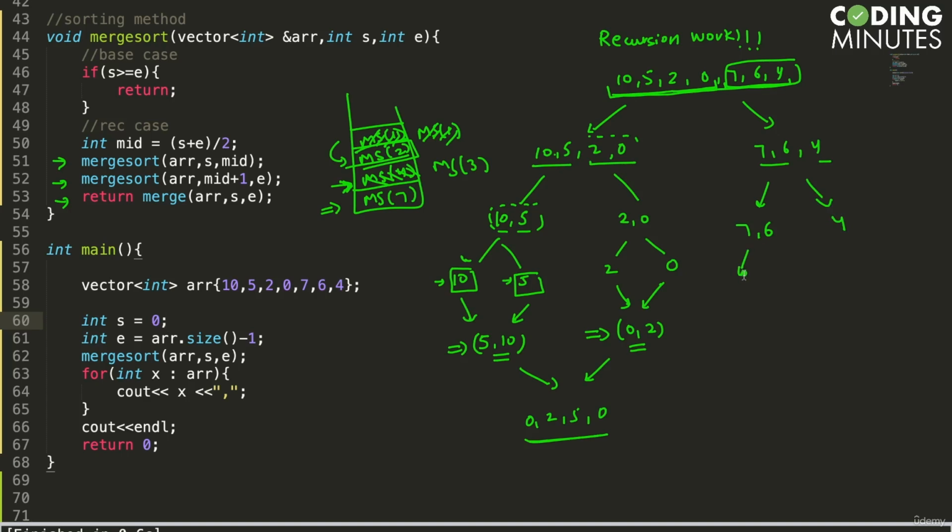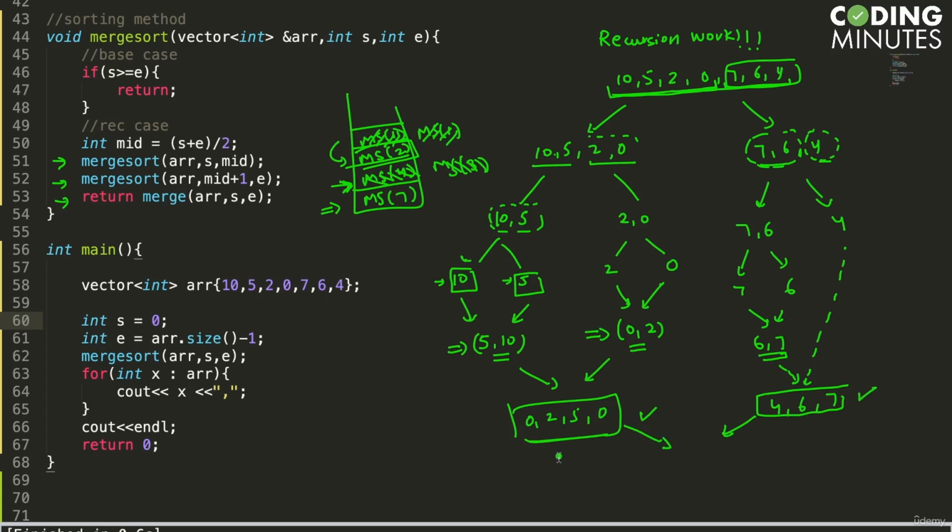And then you again break them into 7 and 6, and they are merged like 6 and 7, and this left part is now merged, and the right part is already sorted because you have one element, so this returns from the base case. And when you merge it with this part, it becomes 4, 6 and 7. Okay, and now you are again in the merge sort 7 function where you have the left part which is sorted, the right part which is sorted, and you merge them.